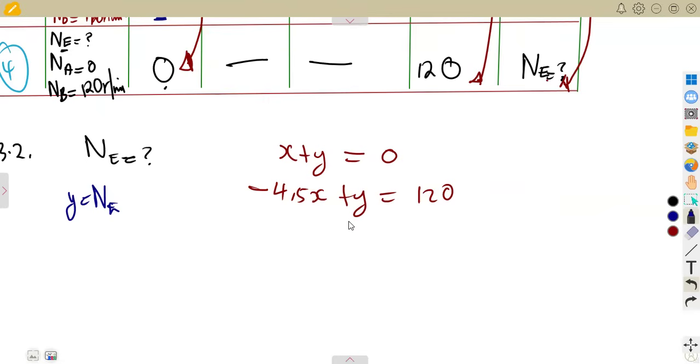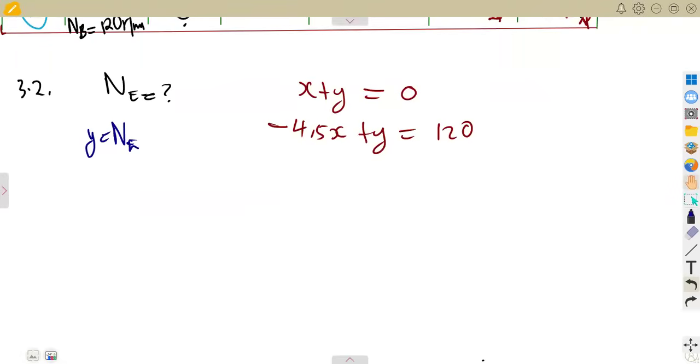Due to your manipulations, guys, you can make x the subject, then substitute somewhere so that I just remain with y, because I want to have y. So you can have my equation in favor of y because y is equal to NE. So you're going to calculate y because that's what we want here. From equation 1, this is my equation 1, this is my equation 2. I can take advantage of any equation.